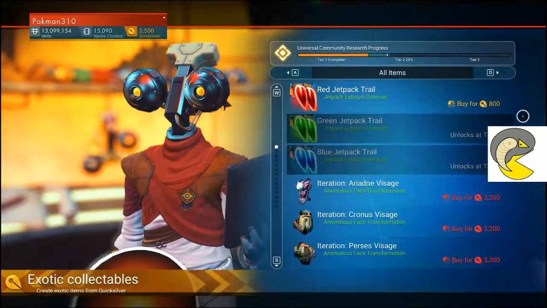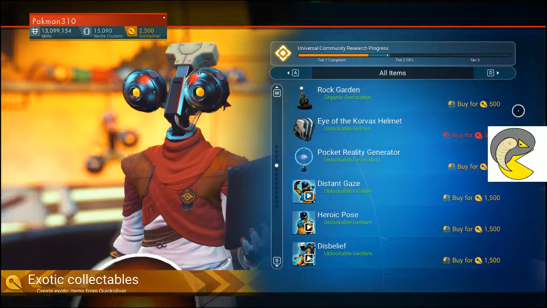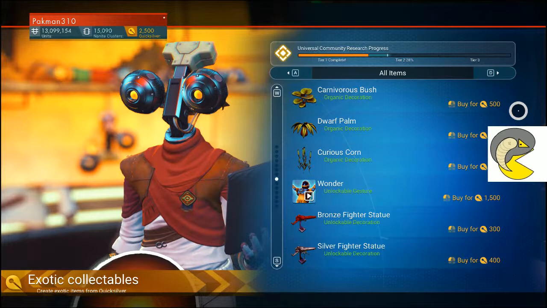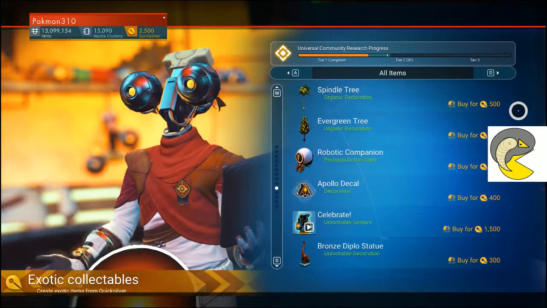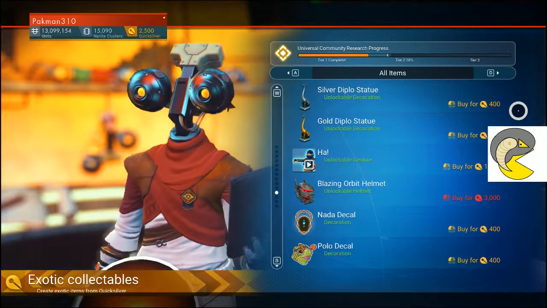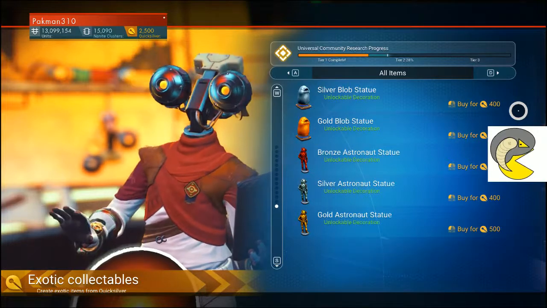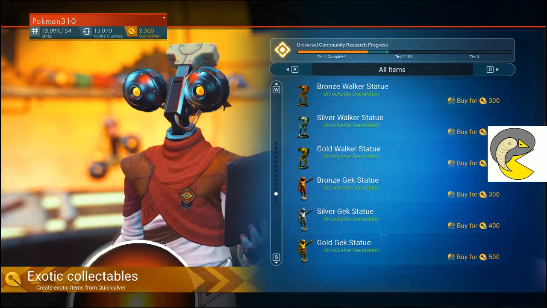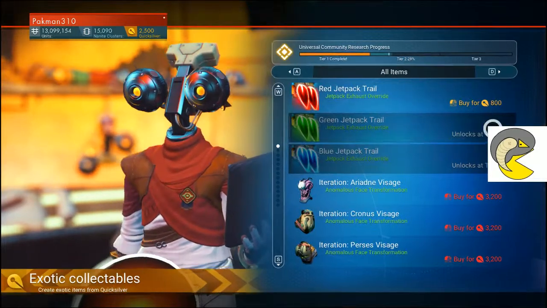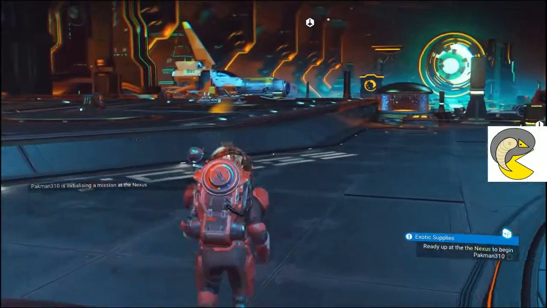Okay, so it costs 800 for the red jetpack trail. And yeah, statues, gadgets, decals. Statues, decals. Huh. You know, I read something about bobbleheads, but I guess they're just not in yet. Let's go ahead and get the red jetpack trail.